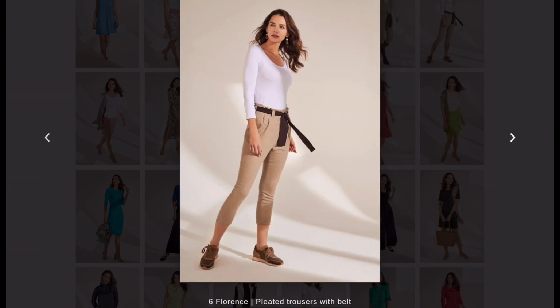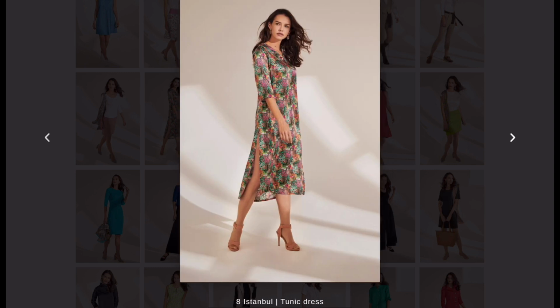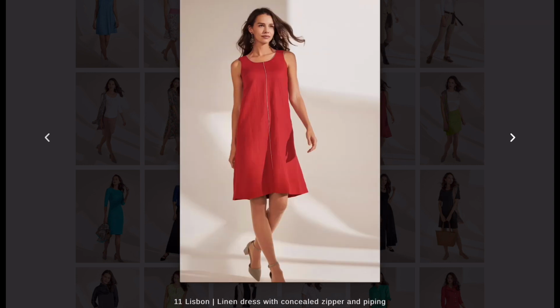I could totally see, if you had all of those 52 patterns at your disposal, and you knew exactly how to make them, exactly how to alter them, you could take that stable of patterns and absolutely have private clients, making mother of the bride dresses or a tailored coat, all those things that people go to a seamstress for bespoke clothing. You would absolutely have a stable of patterns that you could use to satisfy pretty much any customer. So from the point of view of if you wanted to become a tailor or a seamstress, and you wanted to start from scratch, maybe you're not near a major center where you can study that.